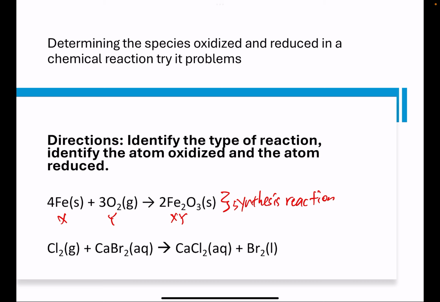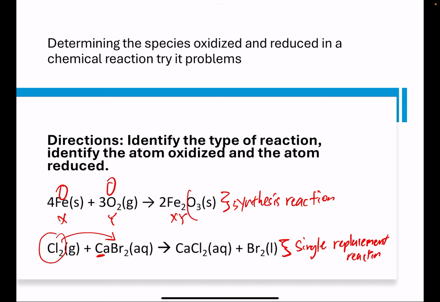For that one, again, we're looking at our replacement. It could also replace not the metal, but the non-metal part of an ionic salt, that's fine too. So that's going to be our single replacement. We're replacing just a single one, not a double replacement reaction. So let's just find the oxidation state. Iron is always going to be 0 in its element form. So in this case, our oxygen is going to be our oxidizing agent, and our iron is going to be oxidized.